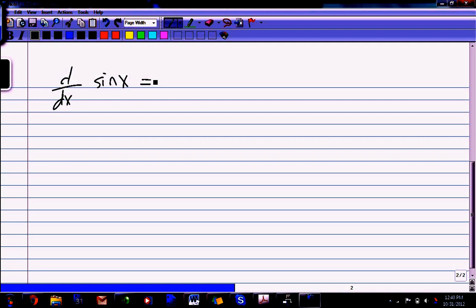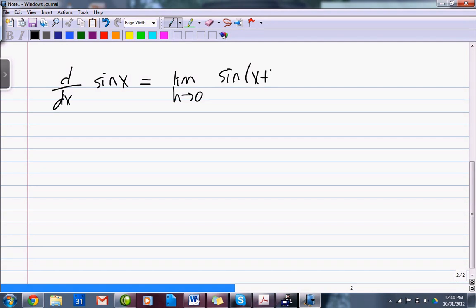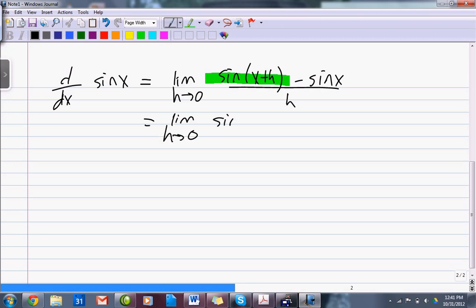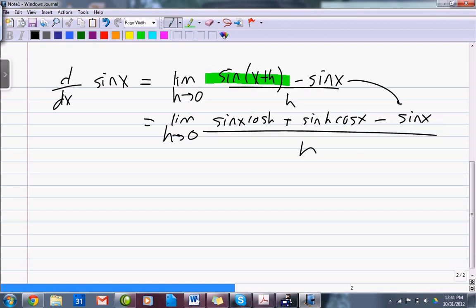Okay, so using the limit definition, it's going to be the limit as h goes to 0 of sine of x plus h minus sine of x, all over h. Okay, a little stuck right now, but notice that I can work with that. That's a sum, and I can replace it, by identity, with sine of x cosine h plus, switching roles, sine of h cosine x, and I'm going to bring down this little piece right here, and that's all over h. So just by identity, I substituted the sine of a plus b with its appropriate identity.